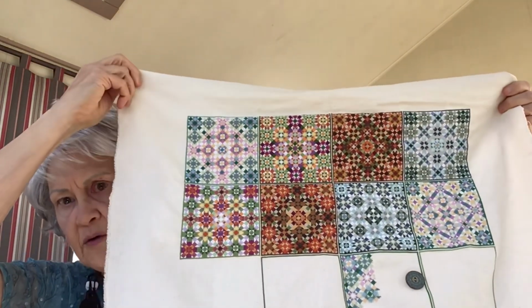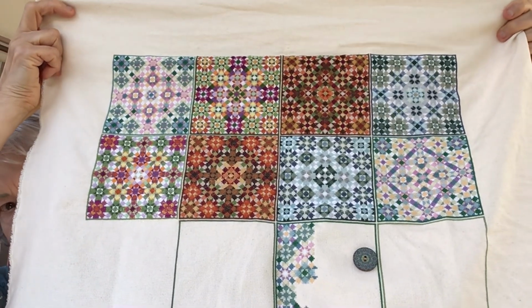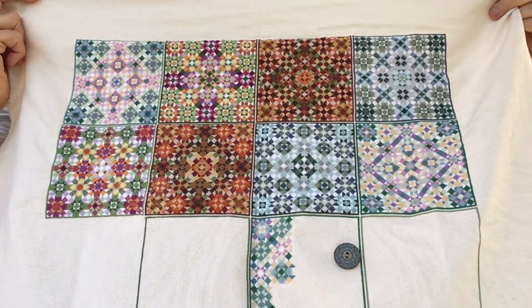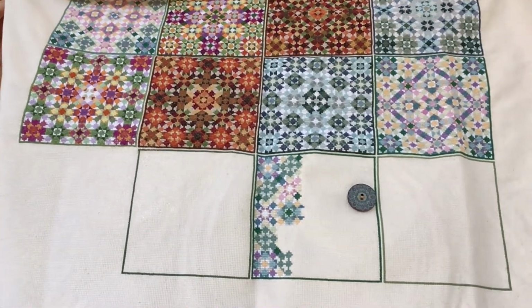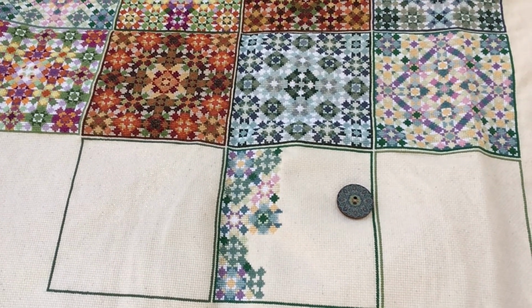So my goal is I do 1 block a month, and I started this at the beginning of the year, and I've been on track with that. So this month I finished, I'll hold it up here. So here's the whole thing so far. And I finished on that second row the winter block, which is the one with the blues and greens and grays. So that's my second winter block. So I now have 2 full rows that are done. And then right underneath that is the 3rd spring block. I'll bring both those in a little closer. And that's the one I've just started. So it will get done in September.